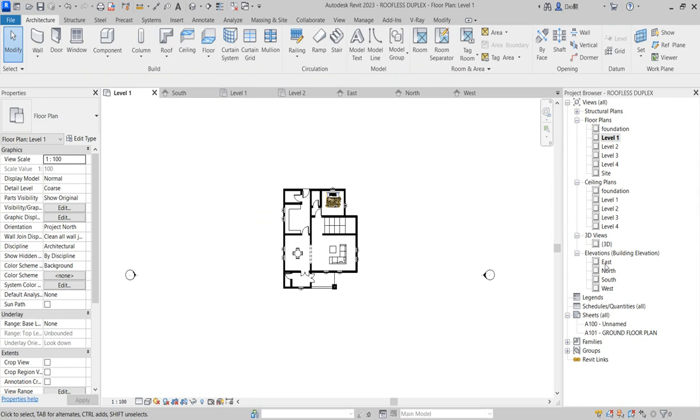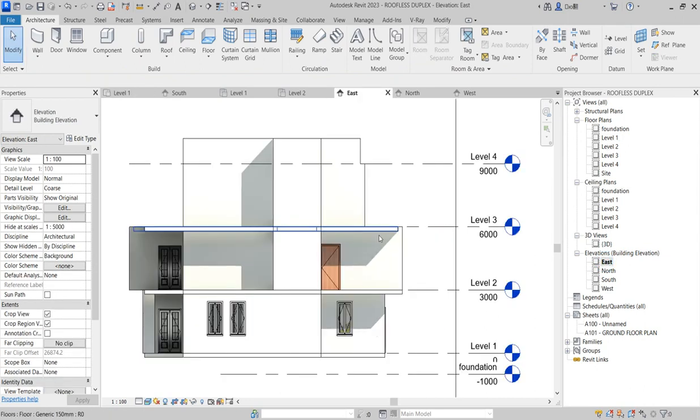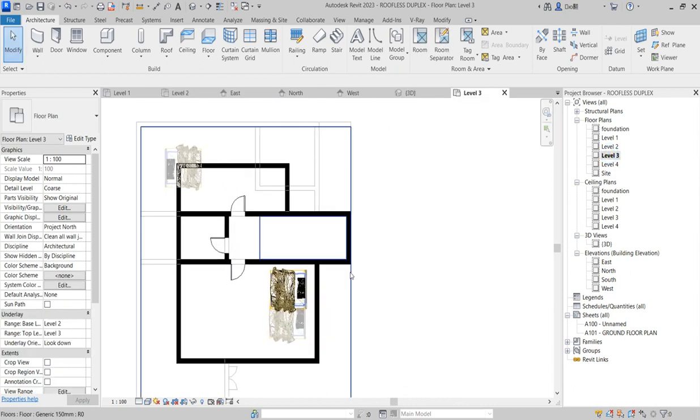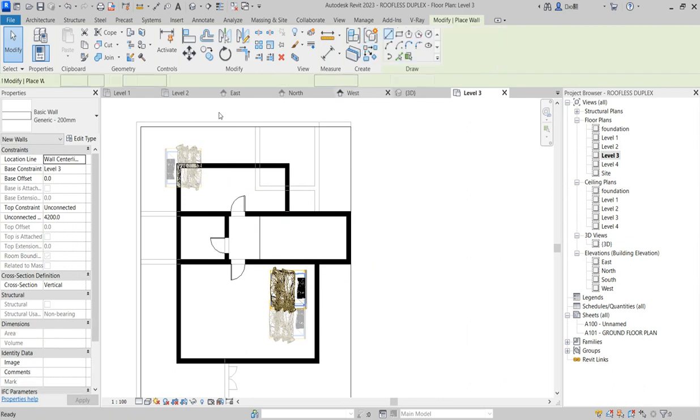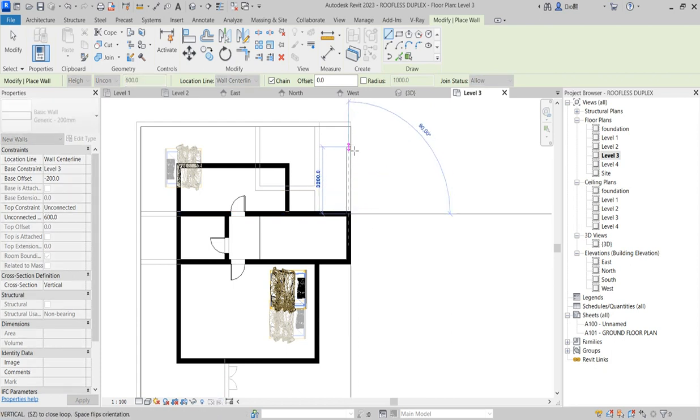So what we do is I'm going to work on the east. At the east side, now I want to create something different for myself. So now do that in level 3. At level 3, I'm going to create a wall and say work here. So I'm going to start this one by saying offset will be minus 200. Again, this is going to be 600. Say apply. So I'm going to draw this one around this space and around it as well.